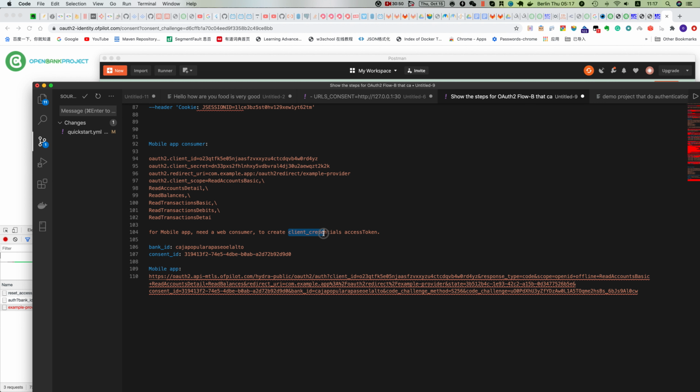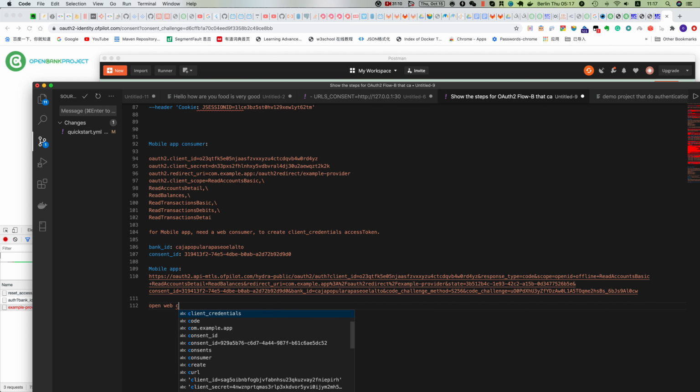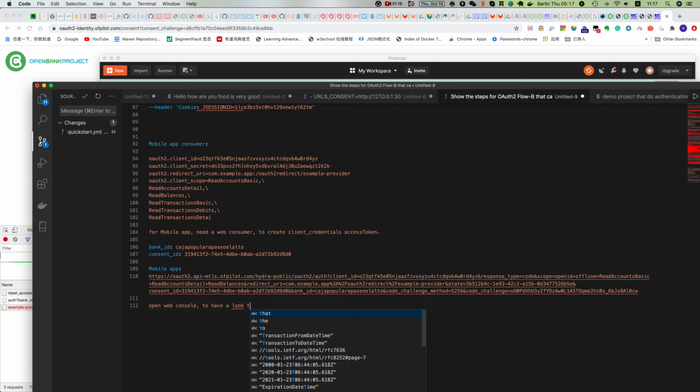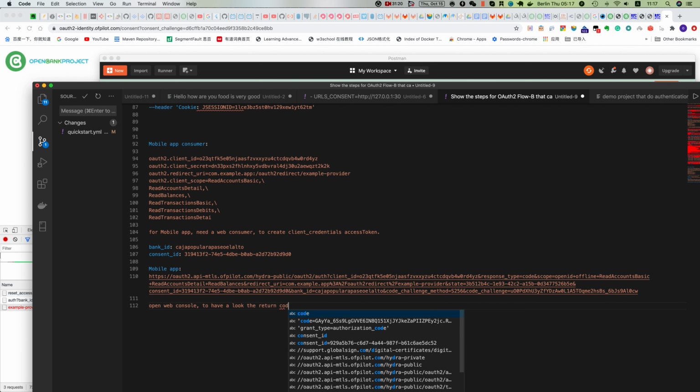And when we access this OAuth2 link, we need to open the web console to have a look at the returned code.